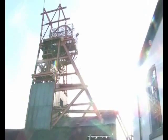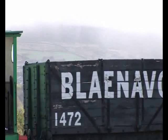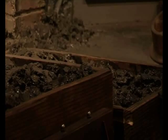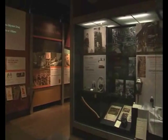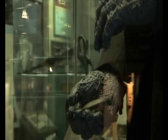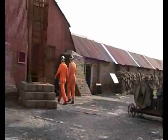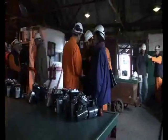Until 1980, the Big Pit here was a working colliery, but it's now a museum where you learn all about coal mining and the black diamonds of the Industrial Revolution. You can even journey 100 metres underground guided by ex-miners, guaranteed to enlighten and entertain you. Kitting up in the proper safety gear for an hour-long tour through the mines is essential.